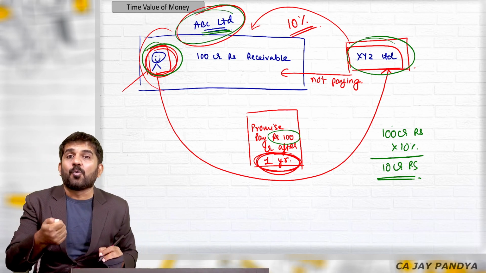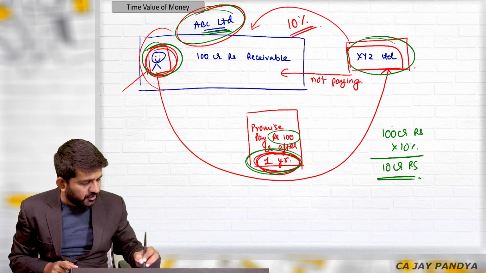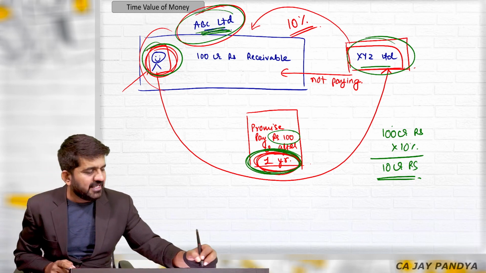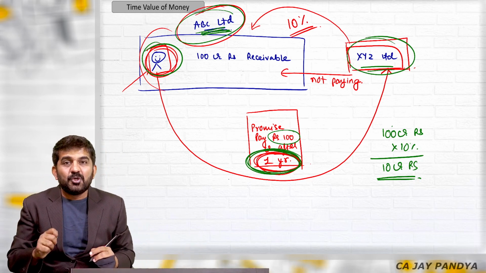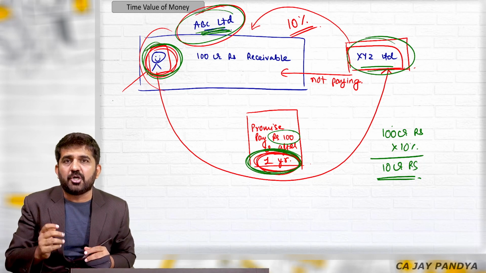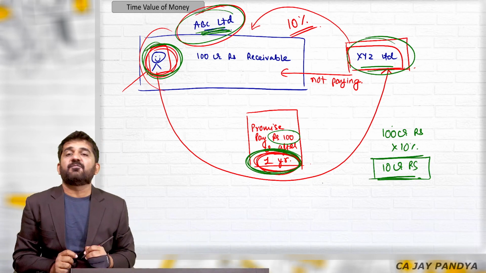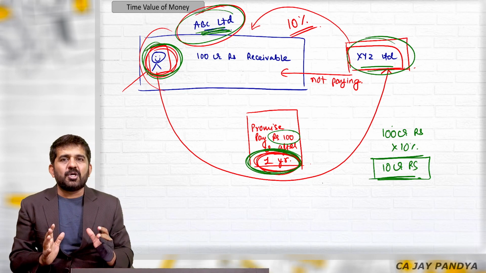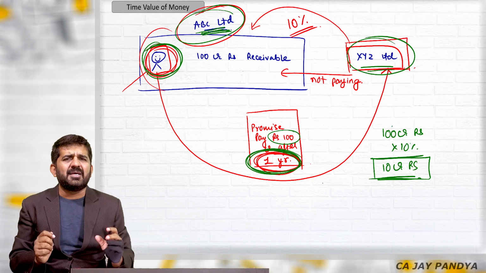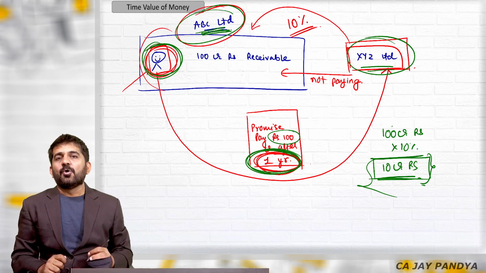ABC will have to go to a court of law. And even if they win the case, the interest will start after this 1 year, because 1 year was a genuine time period which was given by ABC Limited to XYZ Limited. You can understand why this person was fired just by taking this small decision, not knowing the concept of time value of money. He has made a loss of 10 crore rupees for the company. So that is why I am saying the concept of time value of money is extremely important. Just by making a small decision, your company might be losing a sum of 10 crore rupees.